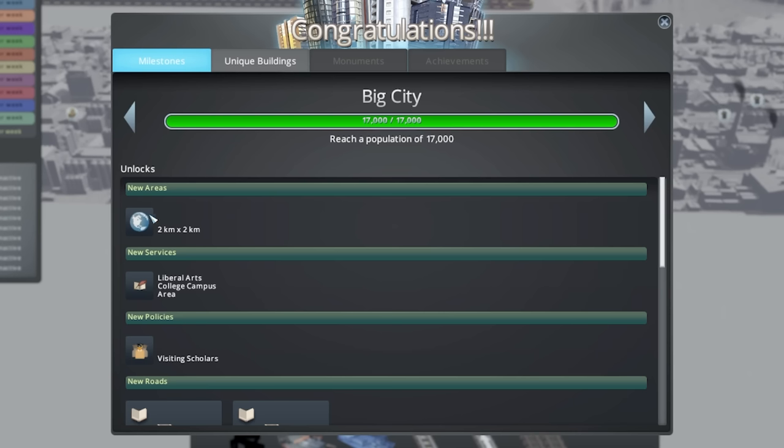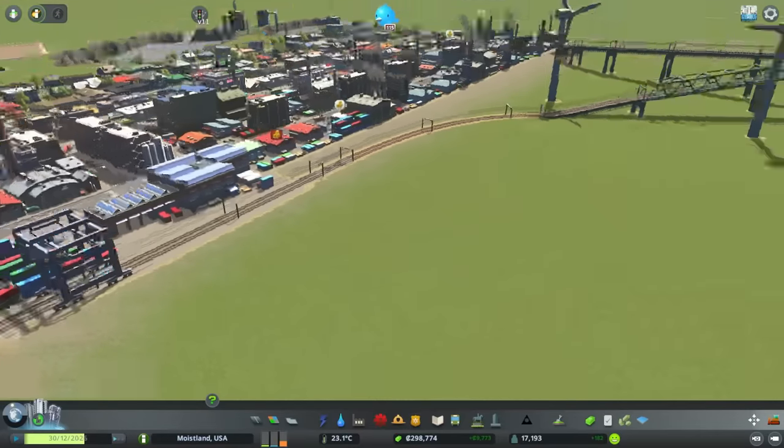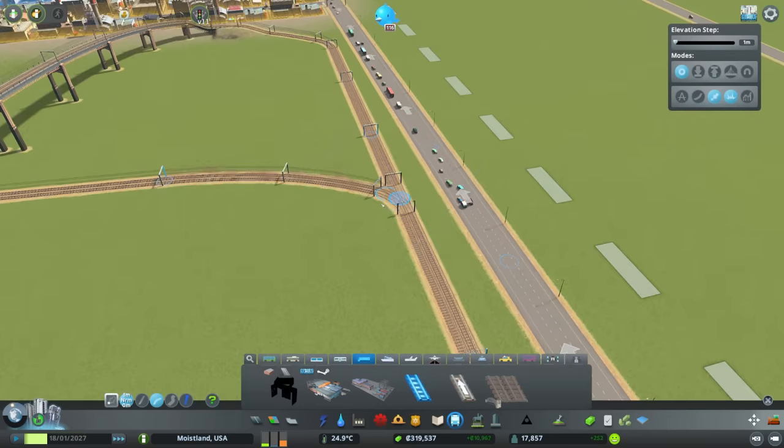And then, oh, look, we're a big city. We've got the extra area. Nice. All right, we'll come off like that. Curve into there. So then we have a cargo station. So I assume I want to come out of that and go back. Connect in down there. Okay, sorted.